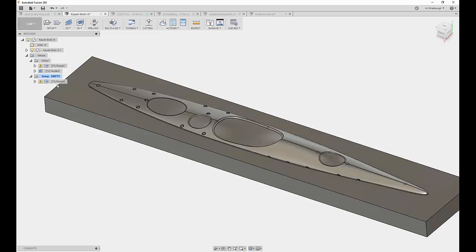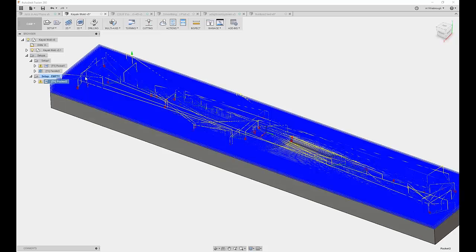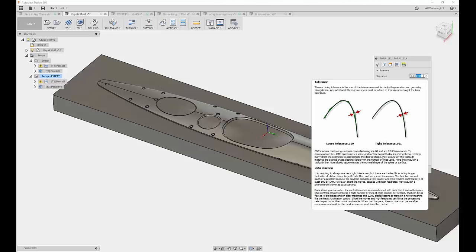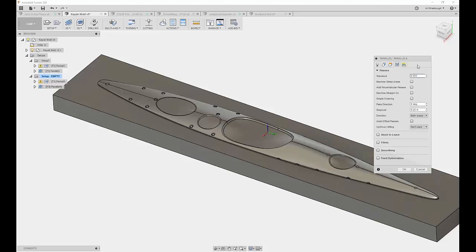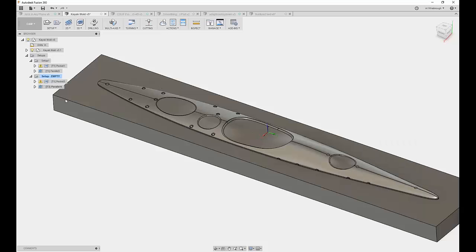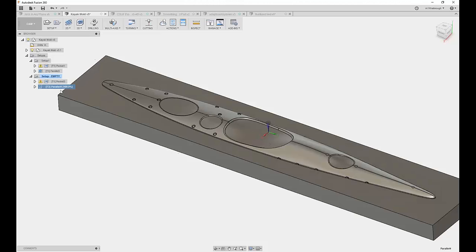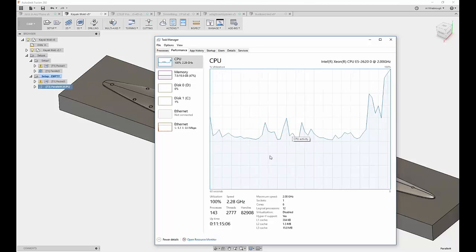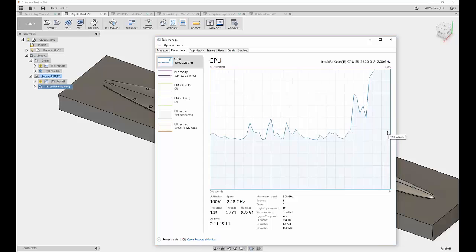Very similar parallel, so maybe we'll just quickly apply a parallel toolpath. In this case, I can use that 1/2-inch ball. Another thing to consider, calculation is going to happen a whole lot faster if your tolerance is a little lower. If it's a wood mold, maybe a 1 thou tolerance is good enough. So let's do a 1 thou tolerance with a 50 thou step over. Again, we'll calculate that, and I'm going to try and get my Task Manager up fast enough to again see that we're using all of the threads on the machine. Other toolpaths have different aspects of them that are fully multi-threaded, so some toolpaths aren't going to make as effective use of it.